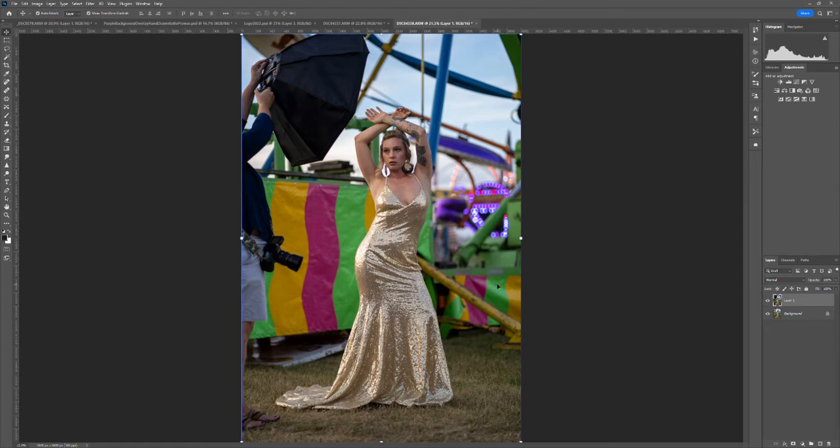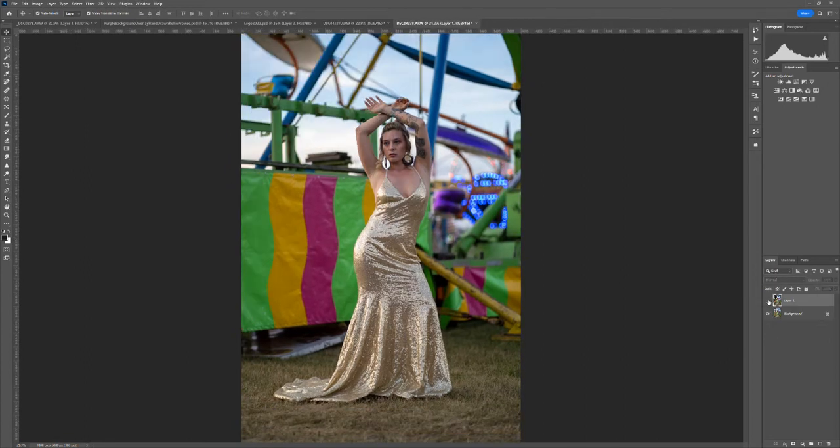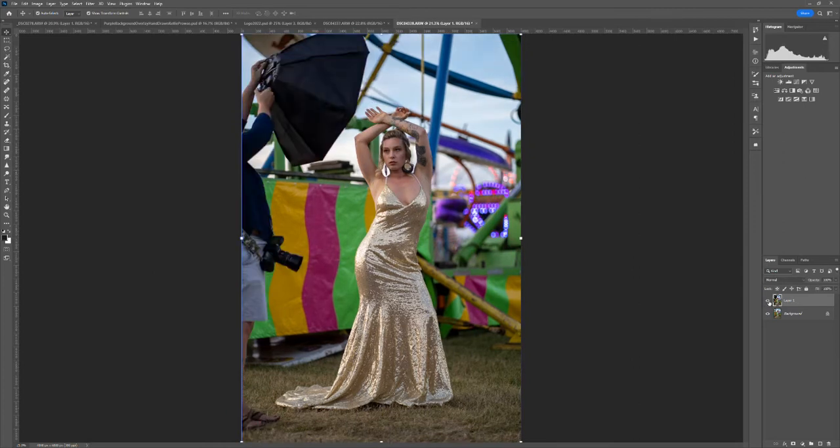Just something might be slightly off. And as you can tell, this one is a little bit farther up than this one. So what you'll want to do is over here in your layers palette, you will have this top one selected. Now you'll press Control, or I believe on the Mac it's Command, and then you'll click this other layer here. So both these layers are selected.